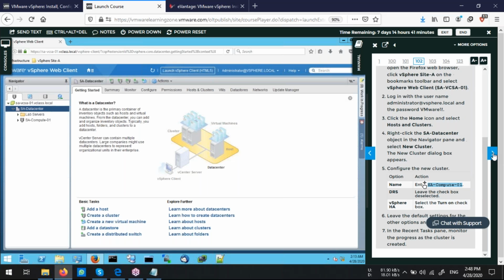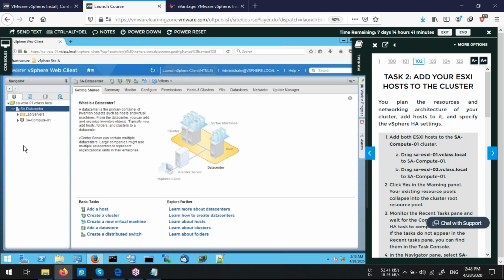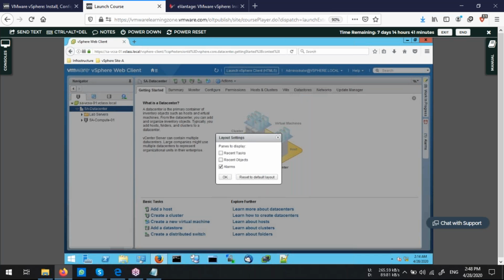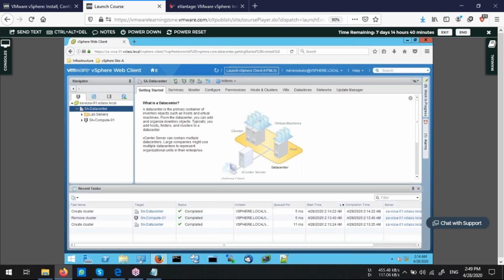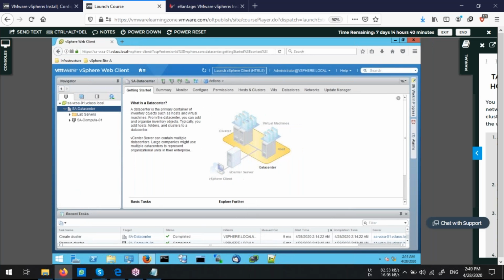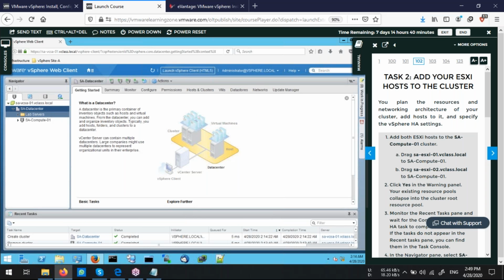Now we are going to add our ESXi host in this cluster. You can simply drag and drop.